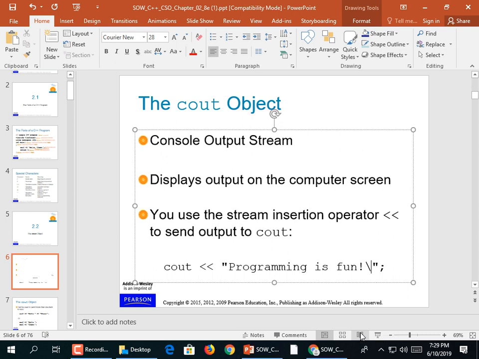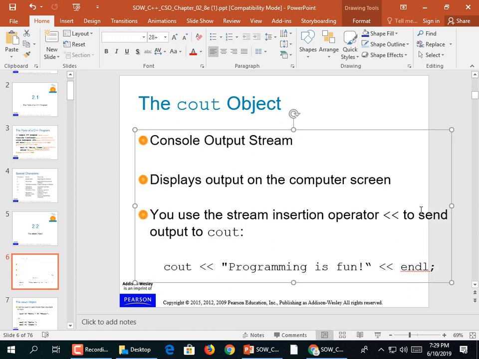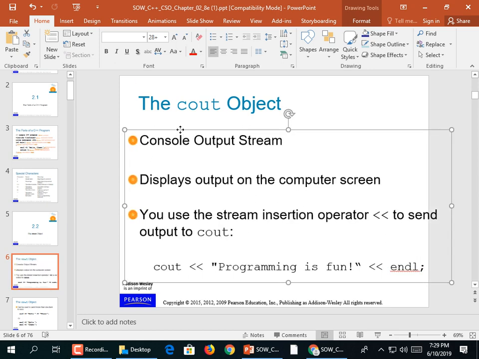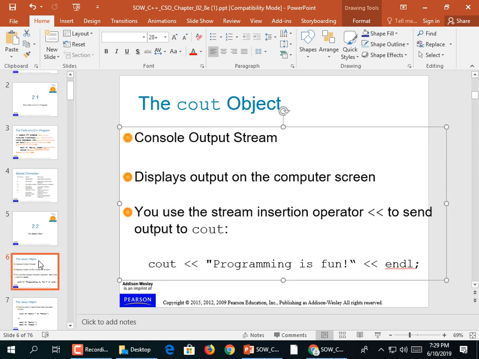So to make it go to the next line, we would tack on a backslash n in there. Or we would do this: << endl. << endl does the same thing as a backslash n. It causes it to go to the next line when it hits it. They're pretty much identical, except this one goes outside of any quotes, and backslash n has to be inside the quotes for it to work. But this is identical to doing that. Again, forget the fact that Microsoft is messing up the forward and backward quotes.